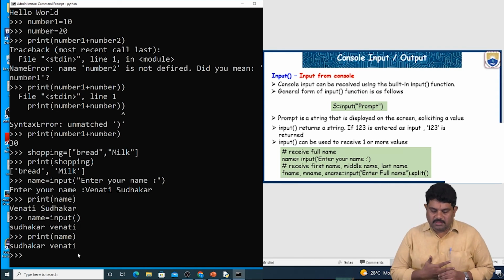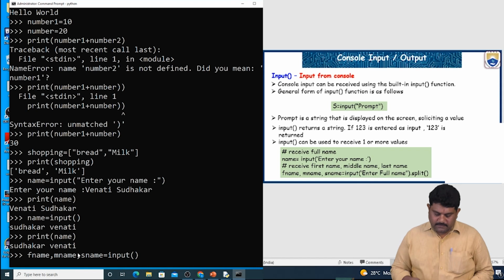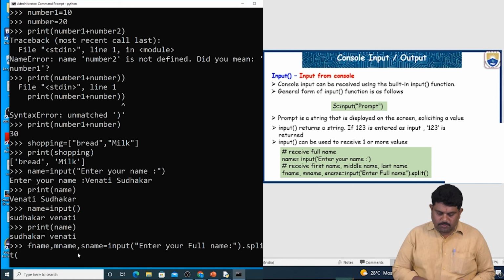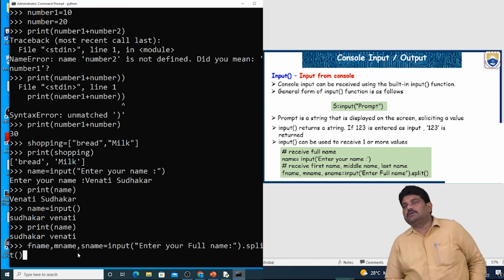And then now we will see fname, mname, surname. So 3 variables I declared, and I am taking input from the keyboard by using the input function. Enter your full name. Okay. Now splitting. How does this split work? The split works based on the separator.